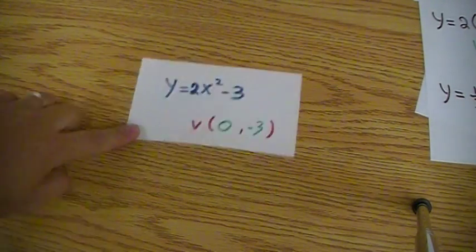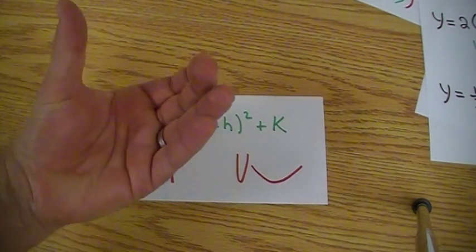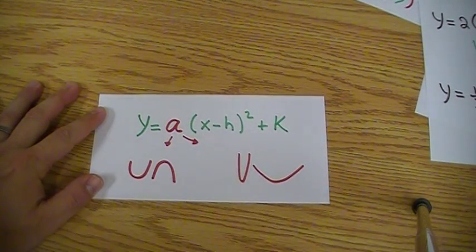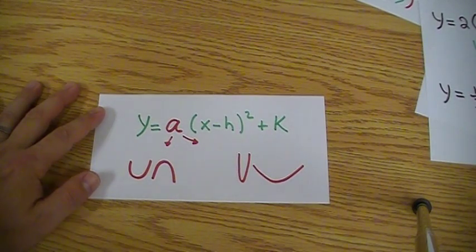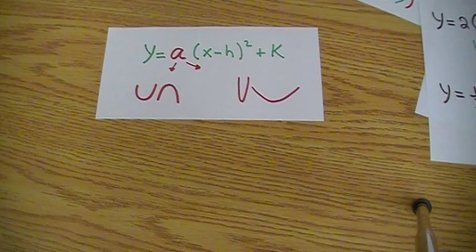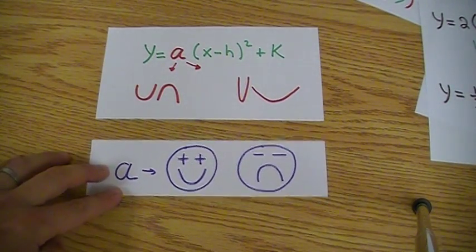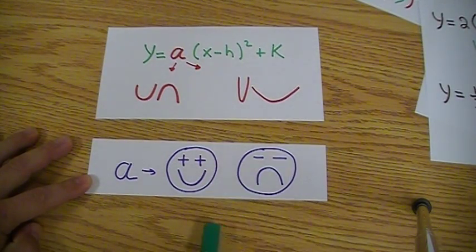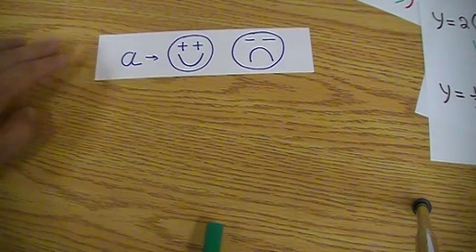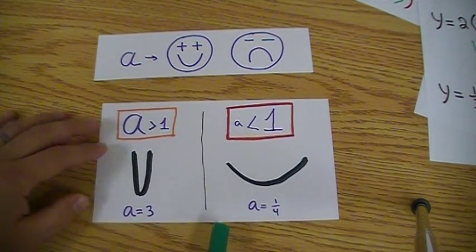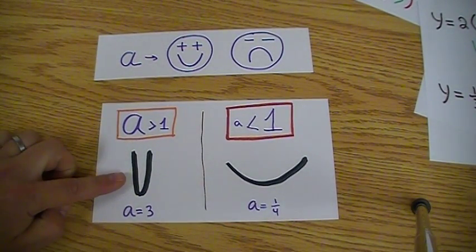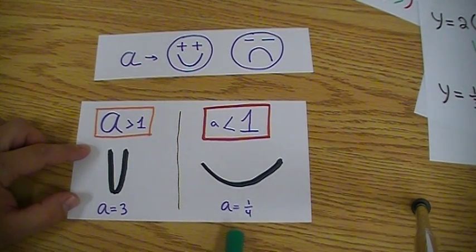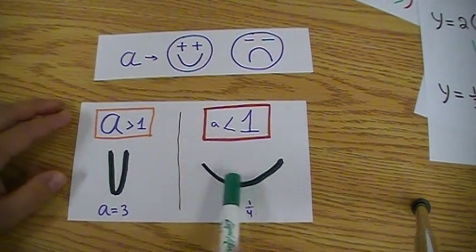Now you know how to find the vertex of a parabola, but parabolas open up and open down, and they're skinny and they're wide, so how do we tell? That a value at the beginning will let us know those tips and how. If the a value is positive, then it would open up, it'd be like a smile. If the a value is negative, it will open down, it'd be like a frown. If the a value is bigger than 1, then it'd be skinnier, it's called a vertical stretch. If the a value is smaller than 1, like one fourth, then this would be a vertical compression and it would look wider.